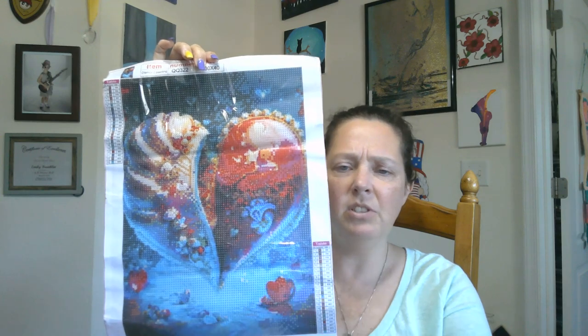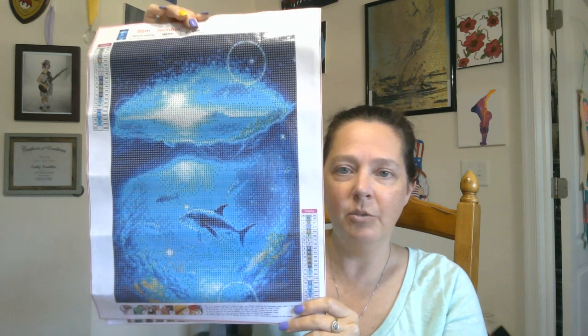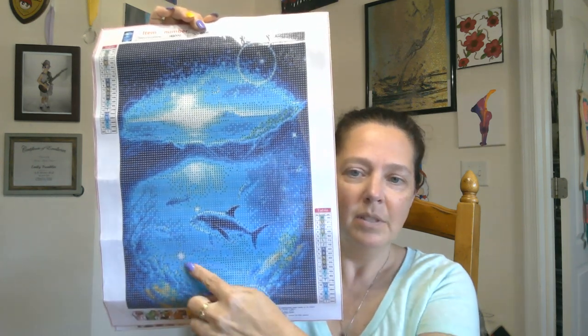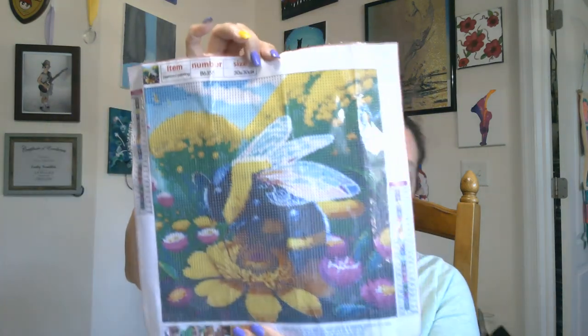It does look like it's under the ocean — it's just very different. There was a whole bunch of them that were similar to this, and I was trying to look for something different, which I definitely succeeded in that. Here's our dolphin in the underwater cave — I love the bubbles. And then last but not least, the adorable bee.